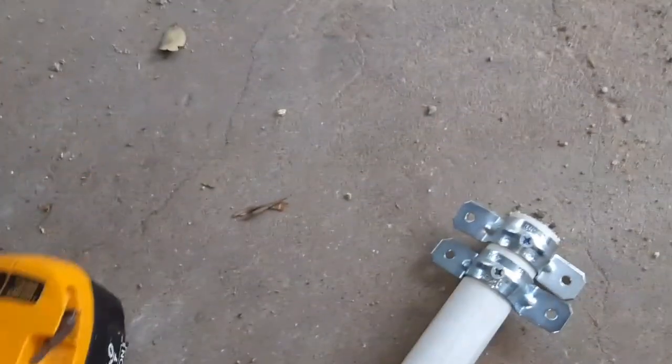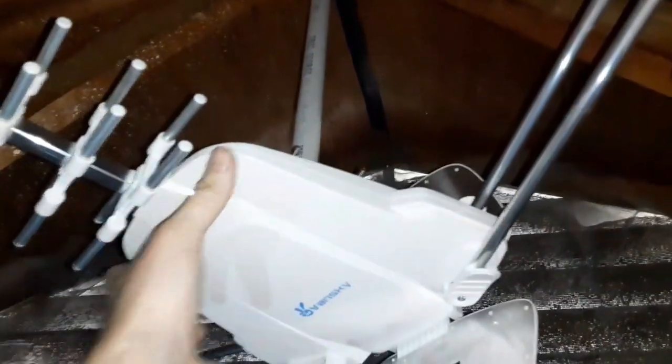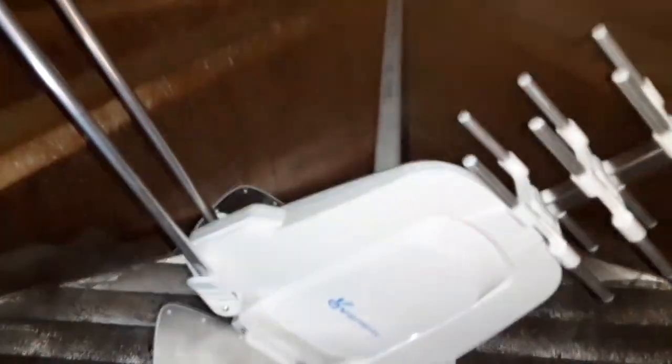Alright, she's all set and ready to hang. Screws went through nice and easy — that should hold just fine. I think that came out pretty good. She's hanging from the roof, and if I spin it, it clears the ties, so we should have 360 motion here. It feels pretty secure — not gonna fall down.